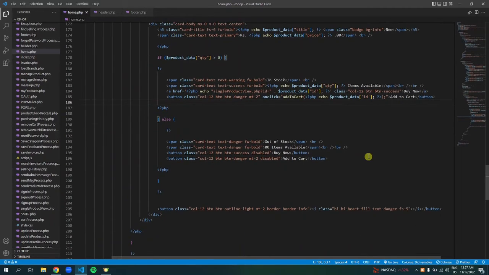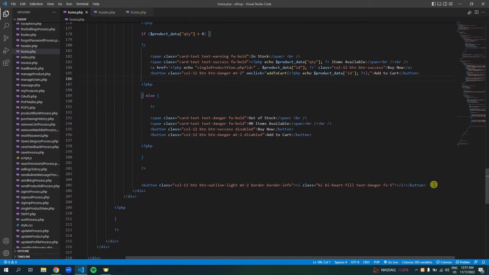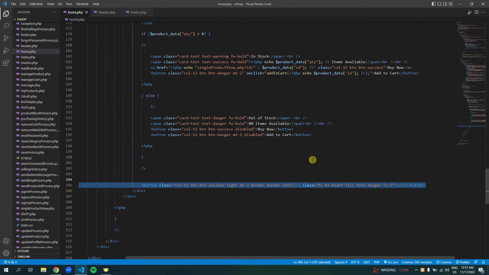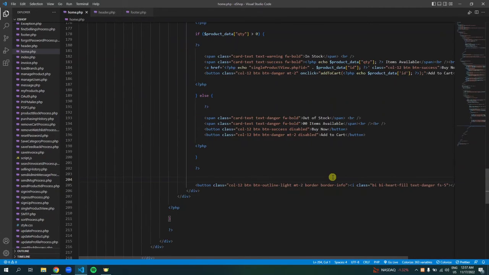And then comes the button I created to add the products to watch list. So I just added an icon of a heart in red color without mentioning watch list in words.